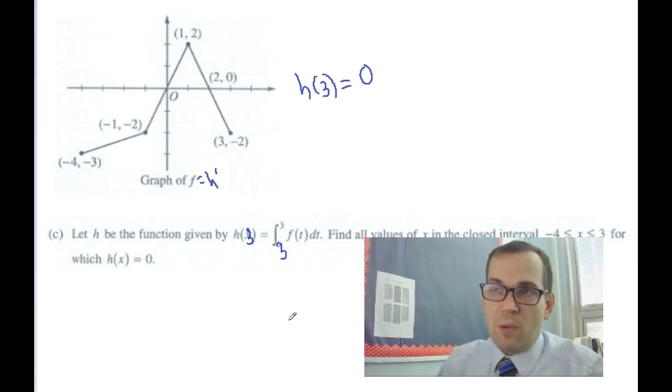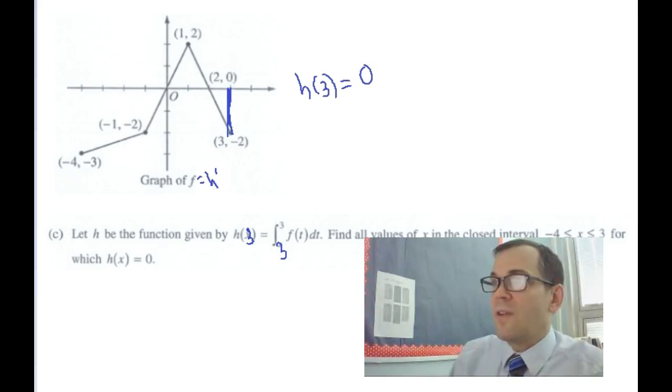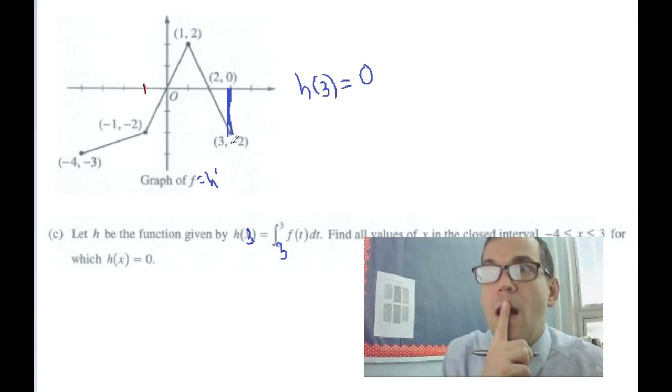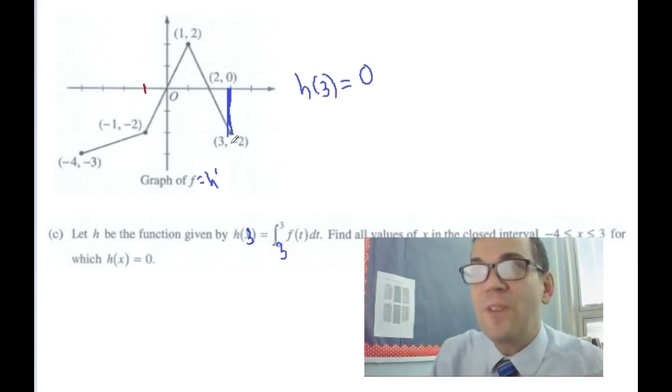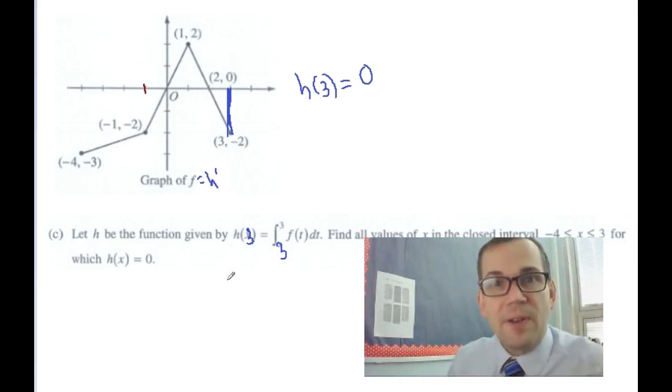There's another value that works, so what I want to do is think about what this means. We're going to integrate from some random x value up to 3. So here's where 3 is, and wherever else I start on this curve, if I start over here, I'm going to integrate from here all the way over there. Oh, I missed one. My answer's wrong. I just found another one. My key's off. Yeah, so it's fun to see, right?